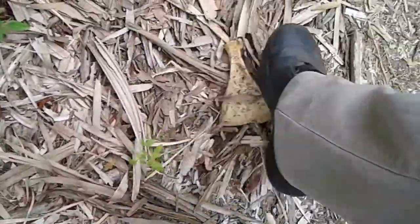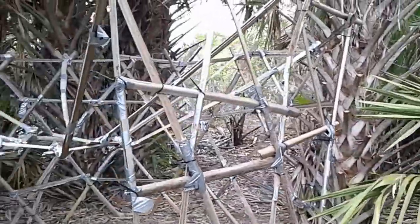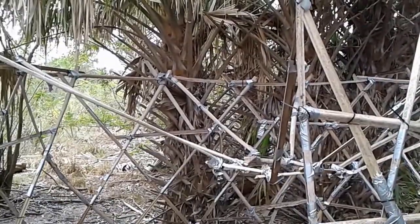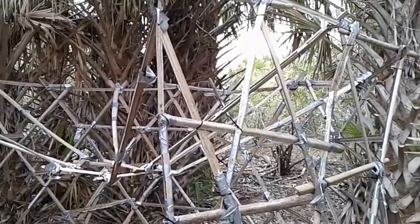I did find another bone here. Bone right here. That definitely doesn't look human. I think I'm going to save these bones. I'll make a little pile or something as I find the bones. But we're going to try to get the roofing up and secure the building a little bit more of the Yurt. And I guess that's pretty much it. Just try to go as fast as I can.